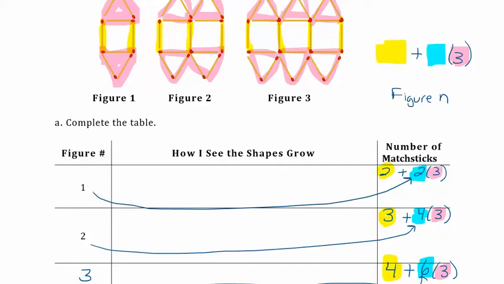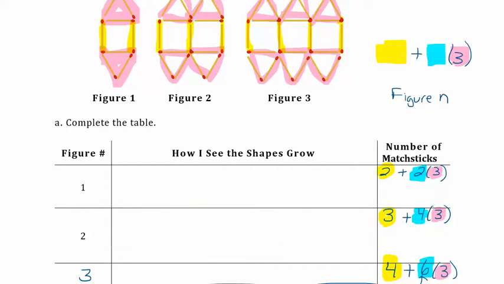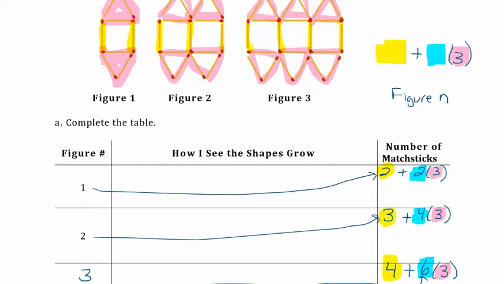All right, so again, we're looking at the pattern. Let's look down here again. The number of vertical matchsticks in figure 1 is 2, in figure 2 is 3, in figure 3 is 4. So how many vertical matchsticks would be in figure N? It's 1 more, right? Figure 1 is 2, 1 more than 2 is 3, 1 more than 3 is 4. So if the figure number is N, there would be N plus 1 vertical matchsticks.